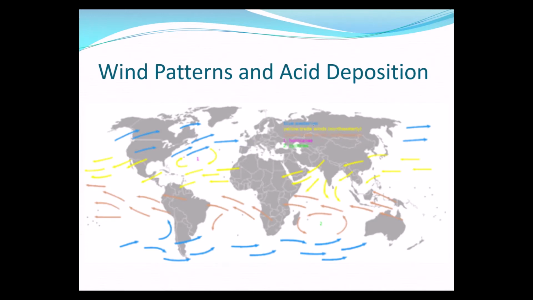So you need to know about wind patterns in Canada. So here's Canada right here. And what we get is the wind called the westerlies. The reason they're called the westerlies is because they come from the west. So wind in Canada most of the time blows from west to east. So most of our wind will blow into Saskatchewan.